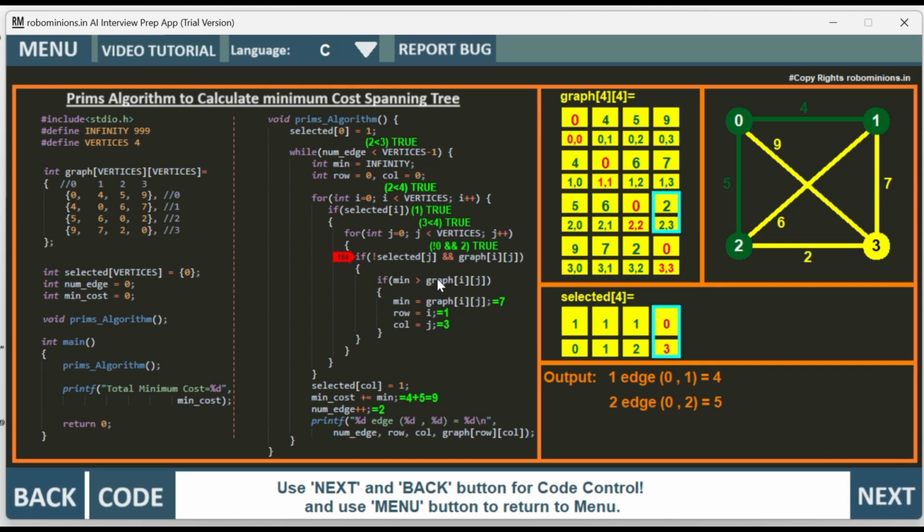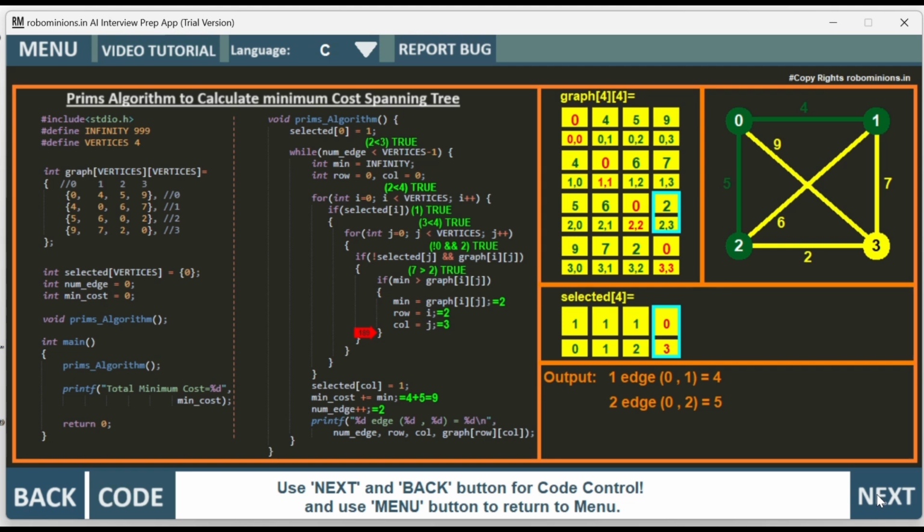You can see not of 0 is true, and weight, there is a 2 which is valid. So 2 to 3 there is a weight 2, and right now we have min 7. So if we click next, if min, that is 7 greater than 2 is true, now min equal to 2, a new min we have found, and row is 2 and column is 3. So between 2 and 3 we have found a minimum 2.